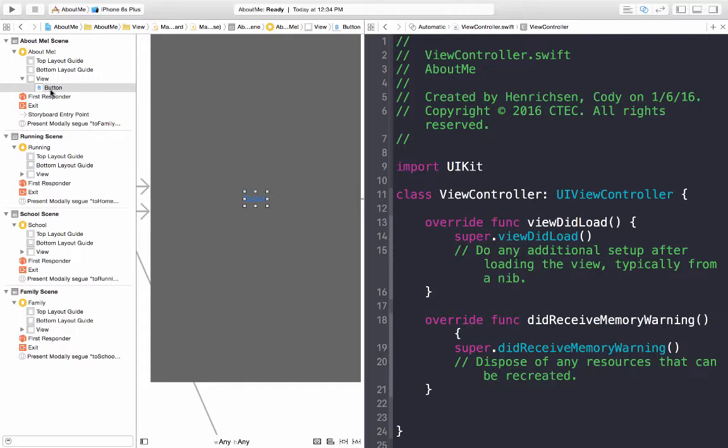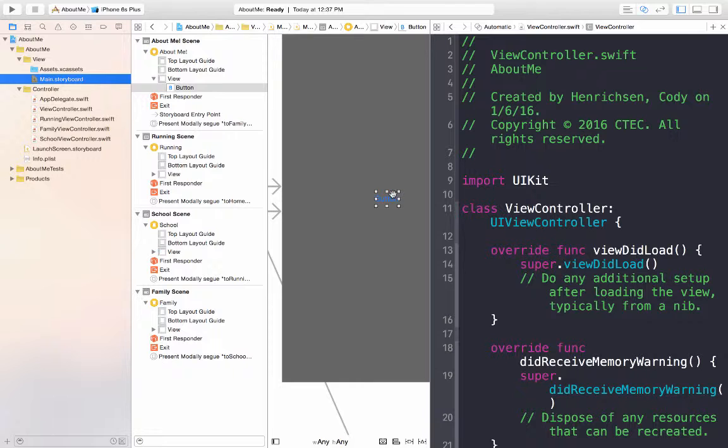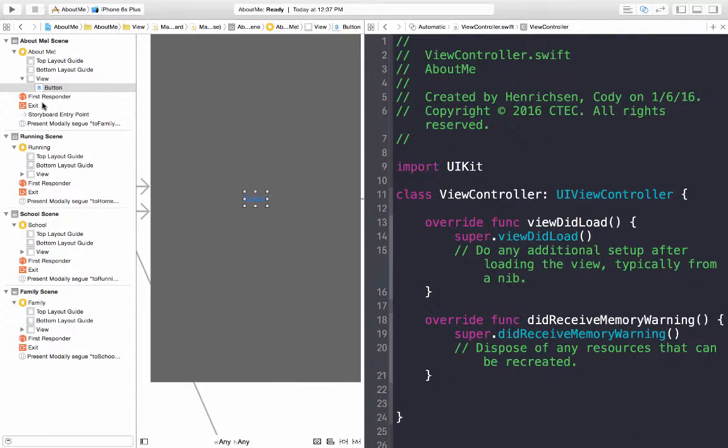And I am going to control drag from my button to my associated controller. So I'm going to add a reference for this button inside my code. To do that, again, I don't need access to my view right here, so I'm going to close my side window, to give myself the best available view. So I have my button selected. It's clearly selected right here in my outline, or I have it selected right here on the actual GUI. Remember, in order to work on this, you have to be at 100%.